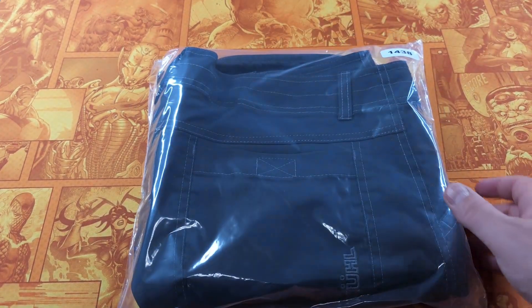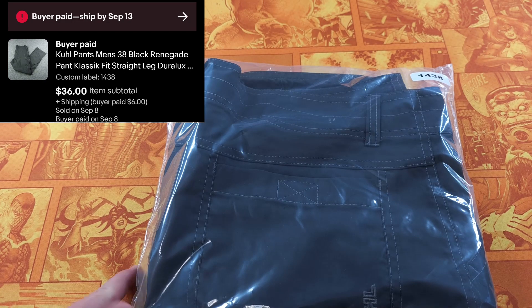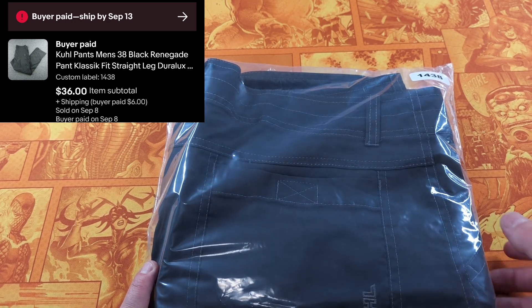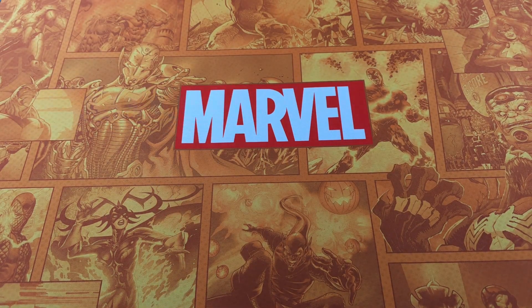Here's a brand you should be on the lookout for — obviously, it's Cool. Their pants sell really well. This sold in a couple of days for $36. Cool is a great brand; their pants and shorts are almost an unconditional buy if they're in good shape. However, I want to pump the brakes a little — if it's an older model where you can't look up the style code, I'd strongly recommend not picking it up unless you're getting it for under $7, because it's going to sit.